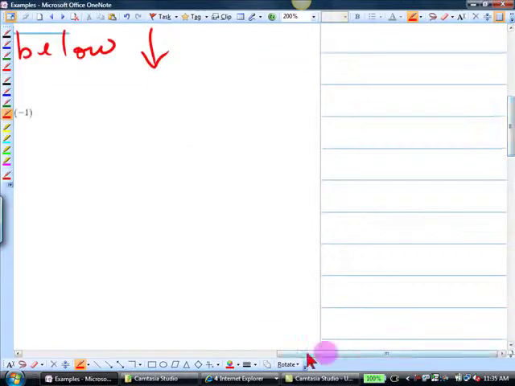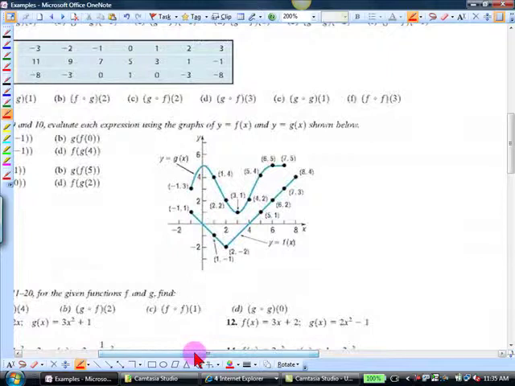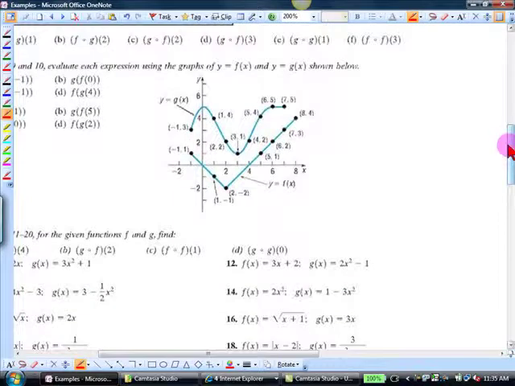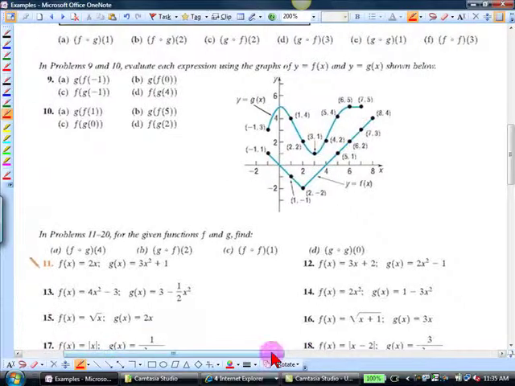Now let's go back up here and look at this graph, because it's the same idea. Can you see that in the very back? Probably not. 200% was all I can get. But I want you to understand what's going on here.